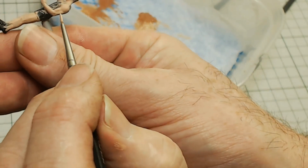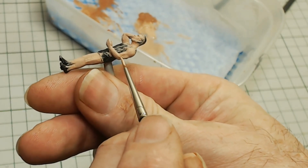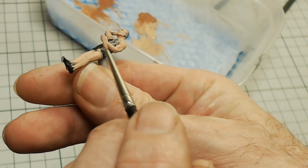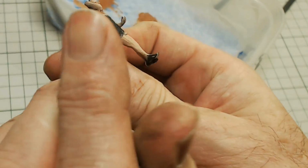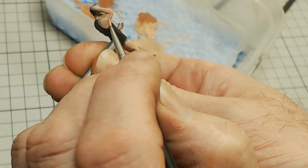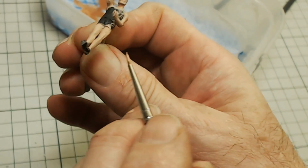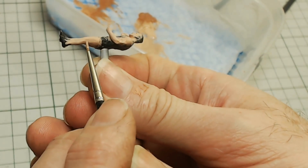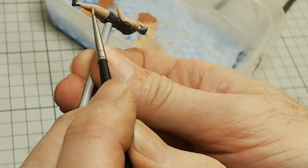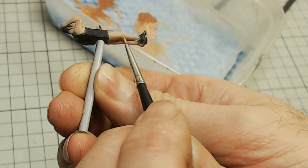And then we can just push it down to central, just touch it in. Now, it may not look like there's much happening, but when it dries, it will be that shade darker, just to give some definition to the skin. As I say, in this 1/48 scale, it's not going to be really a great sort of difference, but it's there, we know it's there. Just in his legs as well, back of his legs.